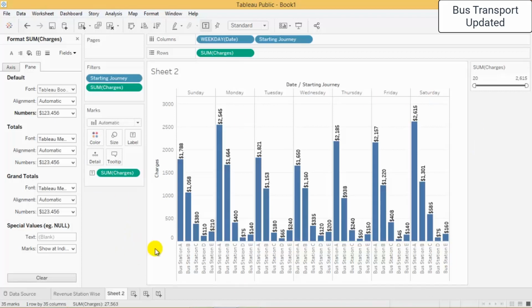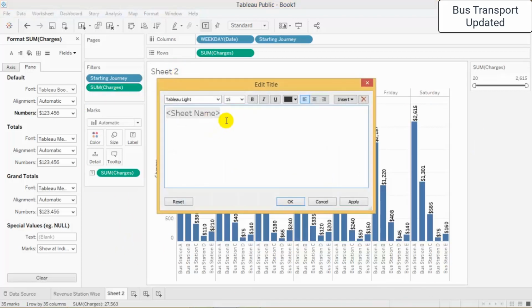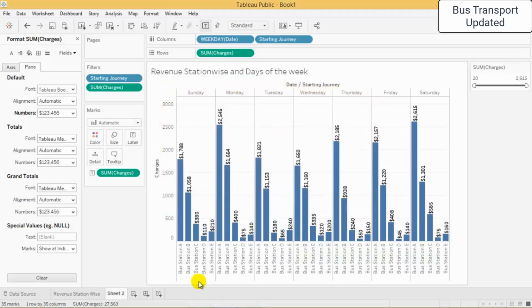Now this is our second chart. Now let's rename the same thing. We'll be naming it revenue station wise days of the week. Okay, so this is how we are working on this.